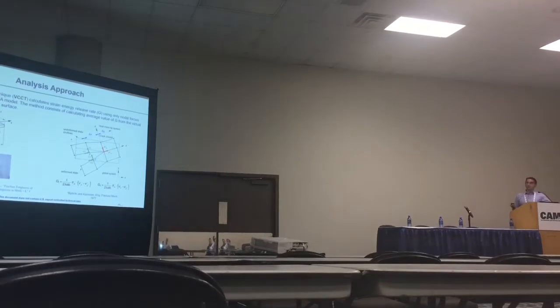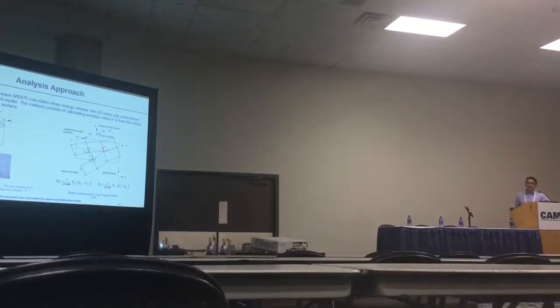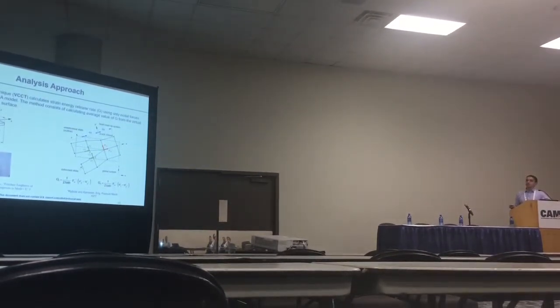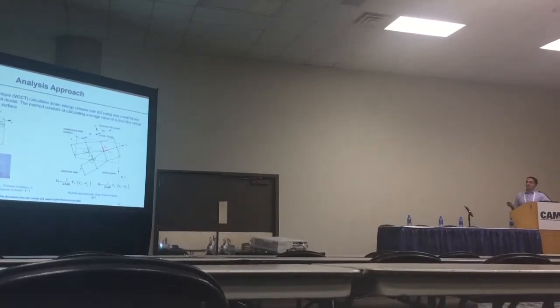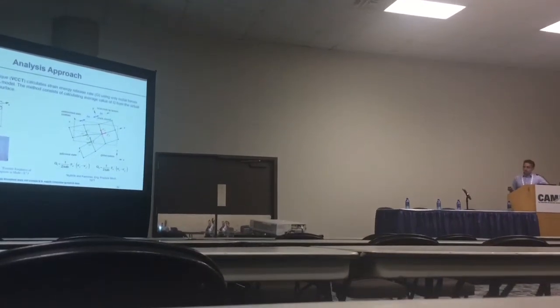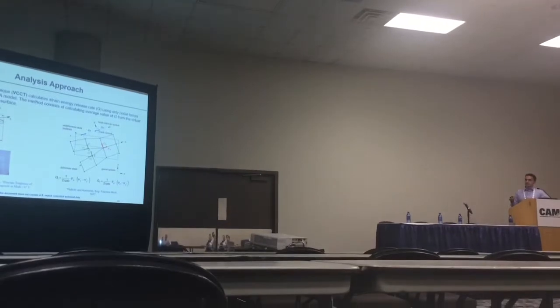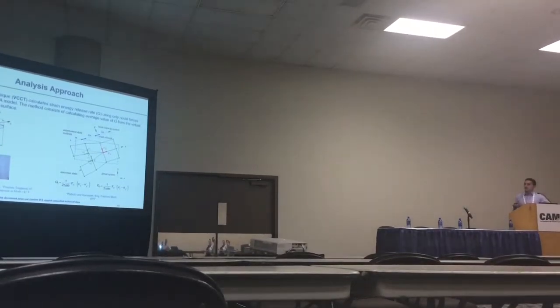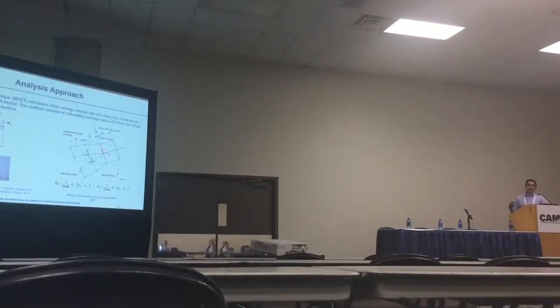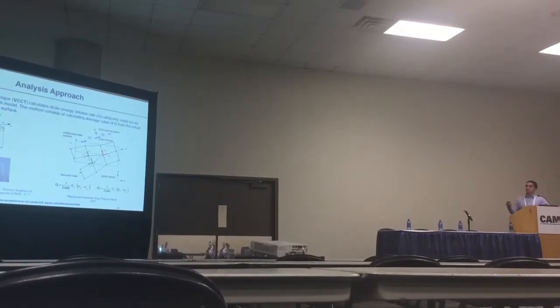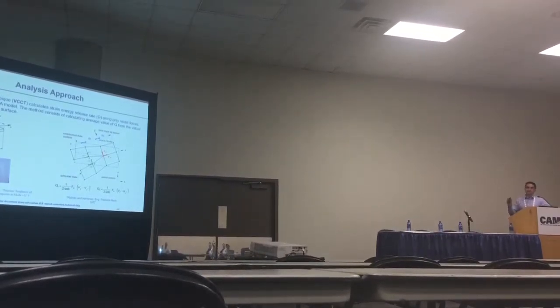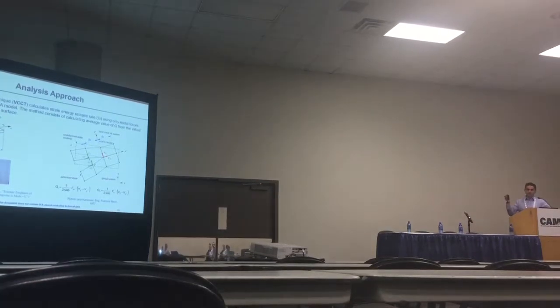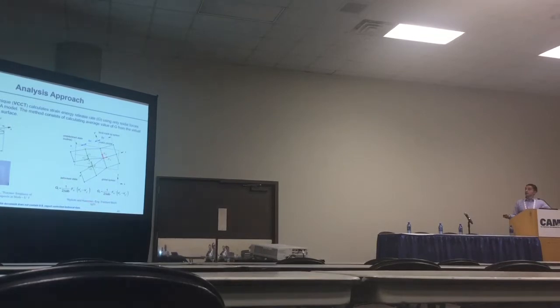The failure method that I'm going to be using is the virtual crack closure technique. It's a fracture mechanics based failure technique. Essentially, I identified my material property, embedded it into a finite element code, and ran a bunch of simulations. Each simulation runs up until a failure, and the failure is defined as the first drop in the load displacement curve, or the first node release.